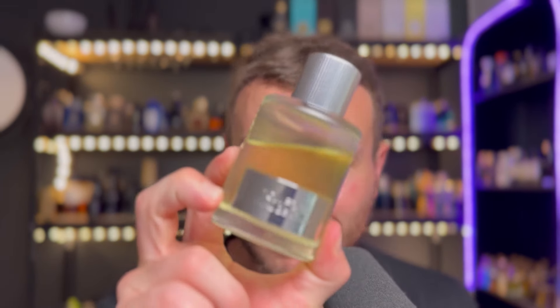Up next is Beaux de Jour, which translates to Beautiful Day. All of these fragrances, I think, would make excellent signature fragrances — ones you can wear to almost every situation, that can be your daily fragrance so people recognize it as your scent. Beautiful Day, to me, just smells like a really perfect spring day. It's spring, summery, uplifting, fresh, vibrant, and really beautiful. It has an old-school feel to it because it's built like a classic fragrance, but it doesn't smell outdated to me. If you're on the younger side and haven't got much experience with fragrances, it's certainly one I would try before you buy — you should definitely try a fragrance like Beaux de Jour before purchasing, because it does have that old-school feel.